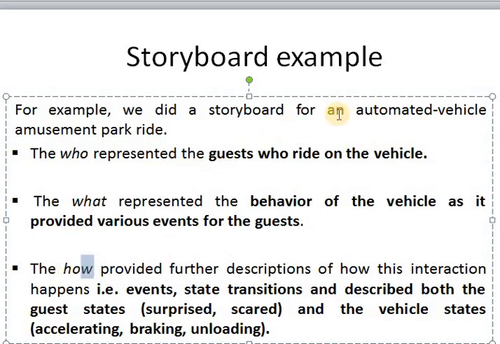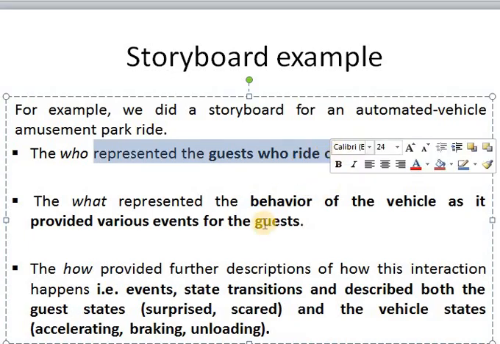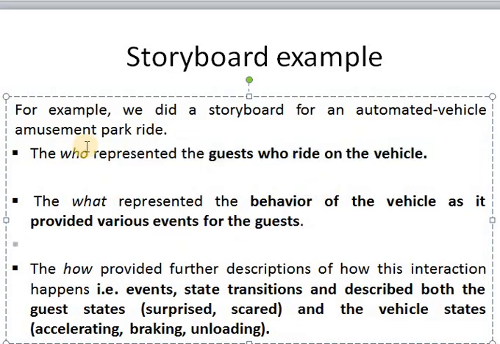So we are considering an automated vehicle amusement park ride. The who represented the guests who ride on the vehicle. Who means the users, and who are the users? Guests are the users who ride on the vehicle.